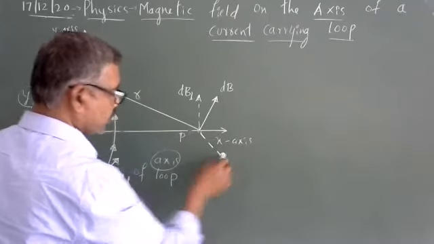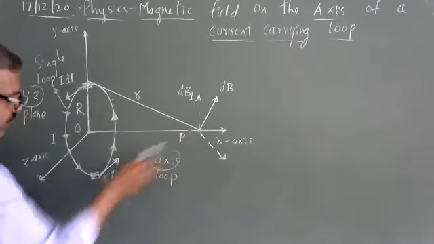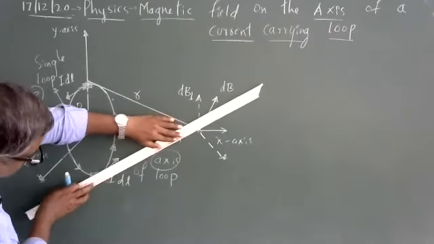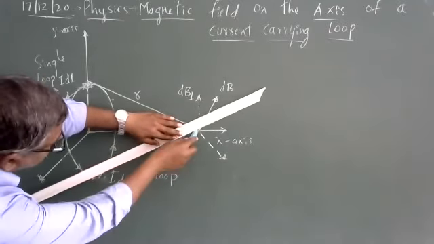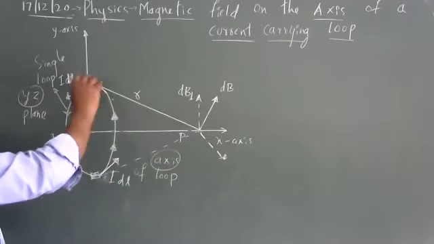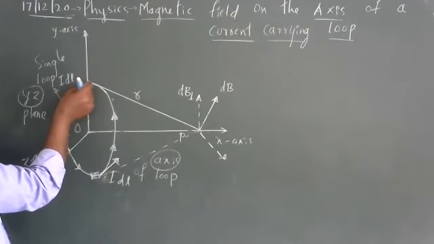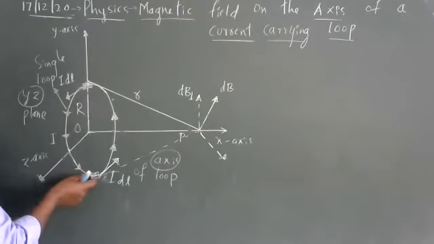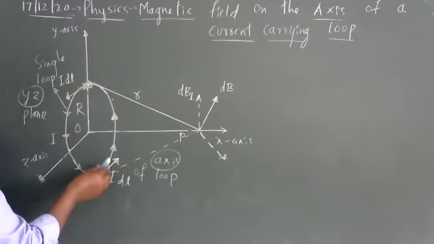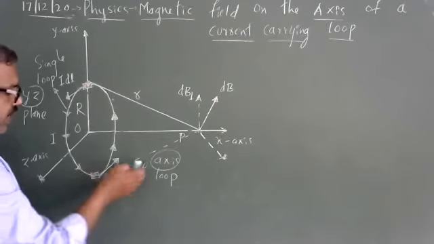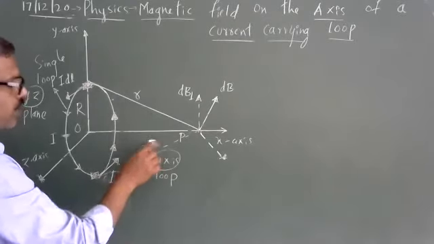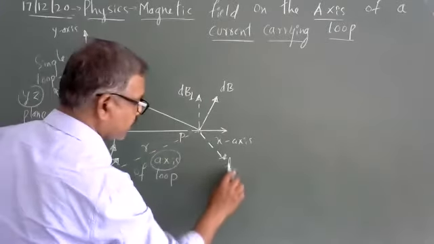This dotted line is a magnetic field. If I connect it again from here to here, like this with the help of a scale, it looks like this is an ideal small current element, diametrically opposite. Now the direction of current is in this way, and the direction of current is this way. Because of this direction of current, the distance between the I dl element and this point is again R. Now the magnetic field is in this fashion, it is dB.